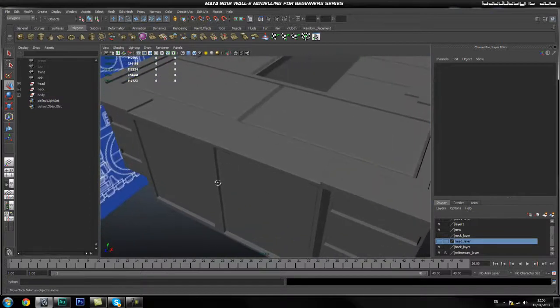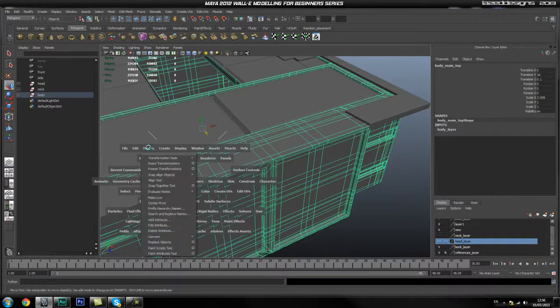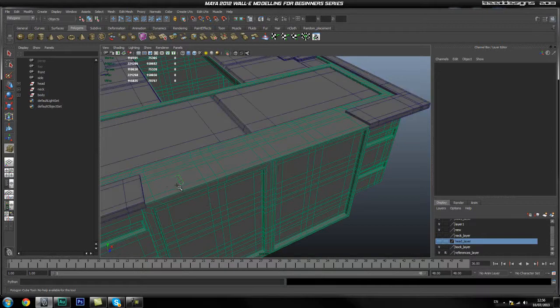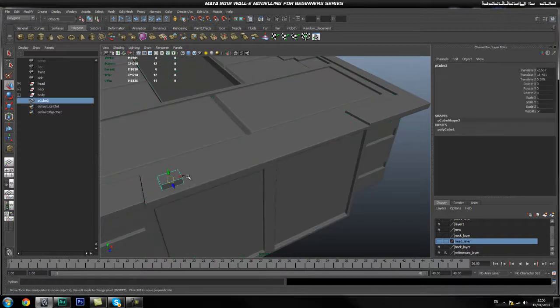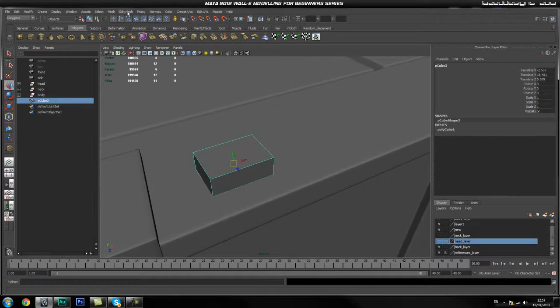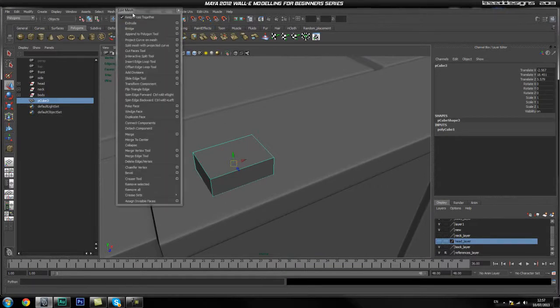We can quite simply just make this live, so holding down space, Make Live. What this will do is, if I drag out a cube now, it will drag it out on the shape instead of the grid, just to make my life a little bit easier. Now I'm going to mouse over this again, Modify, Make Not Live, so I turn that off. Quite simply, all we're going to do is Edit Mesh, oops, I want that back on.